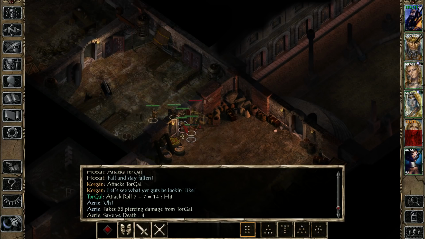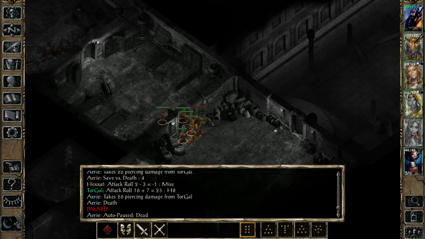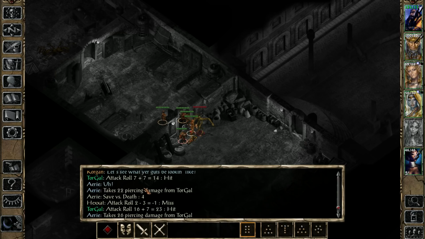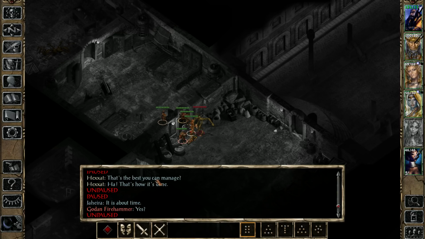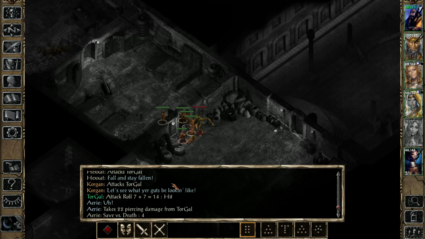Oh my god, look at that! He managed to hit Aerie. I completely didn't see what happened there. Did he see her? Well, he could smell, couldn't he? That's bugged me now. That's really bugged me. Did I have Aerie attack by mistake? No, Godan attacked, Viconia attacked, Jaheira attacked. Aerie was stood there in improved invisibility. Maybe that doesn't work then.